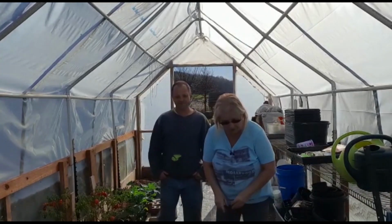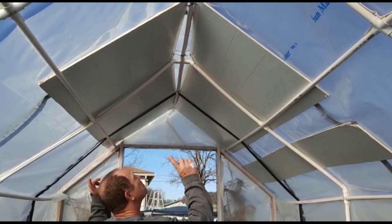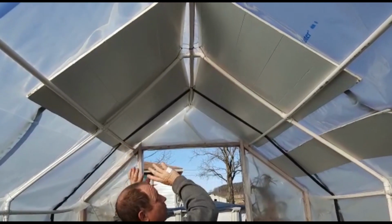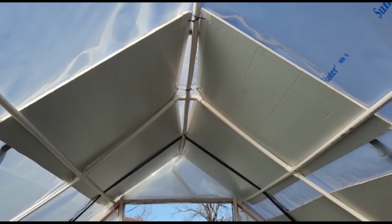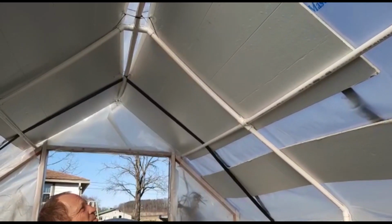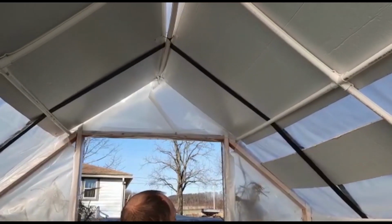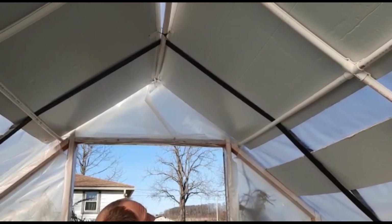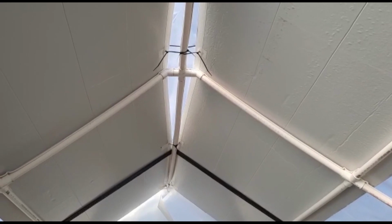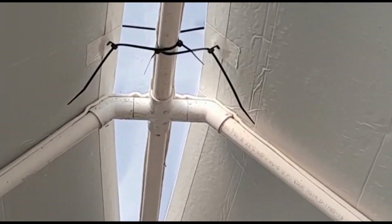All right, well, we're gonna go ahead and get started, and we'll take you through the steps on what we're doing here. We're putting these styrofoam panels up here to help get the snow, so when it hits on the roof, hopefully it slides off. We're also gonna put support braces here all the way back through to help keep the snow from collapsing the greenhouse. Okay, and the extra black strap there? The extra black strap is to help keep this from sagging in. Okay. And how do you got it secured at the top? Zip tied up on top, that way it don't slide down. Hopefully it stays.